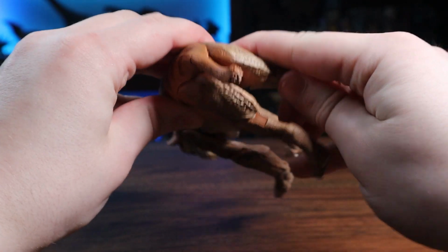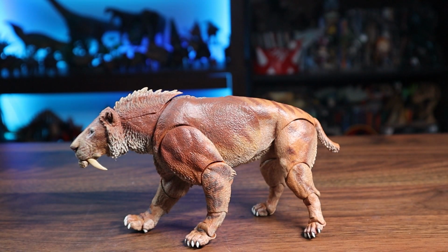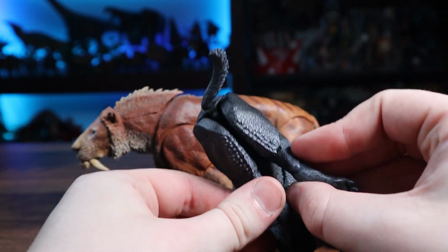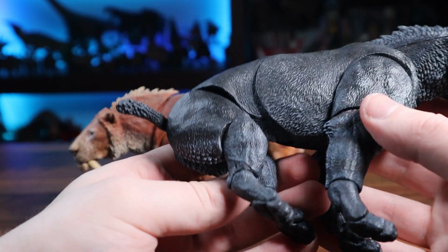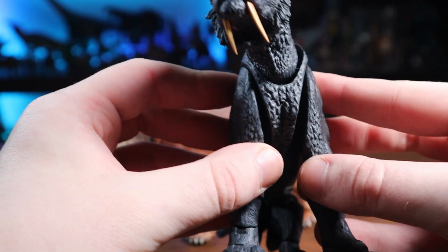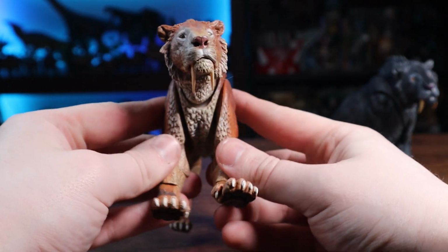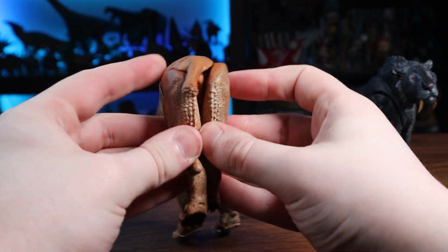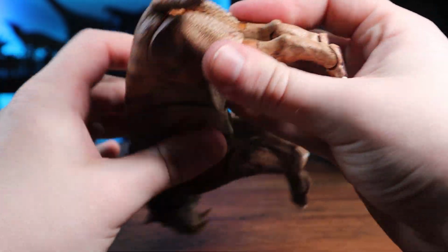Oh my gosh. Okay, so for comparison here, let me bring out the other version of the Smilodon. You can see when I try to splay the hips, there's really no splay in there. That's really all you can get like that. And with the shoulders, there's a little bit of in, but not a ton. With this brand new version though, you can see in the front that there is a little more in and out there, but particularly with the back limbs, that's where it's like, wow, that is some drastic improvement.